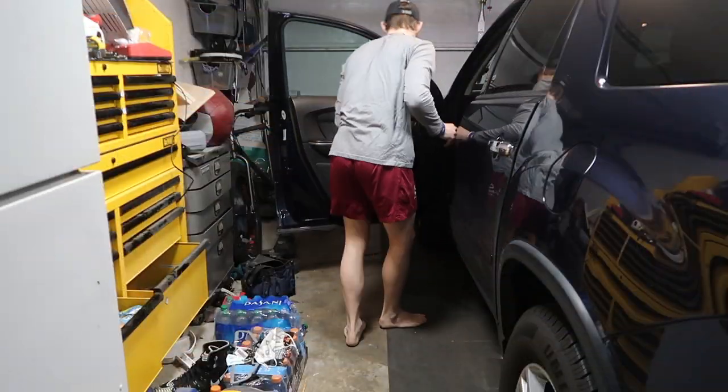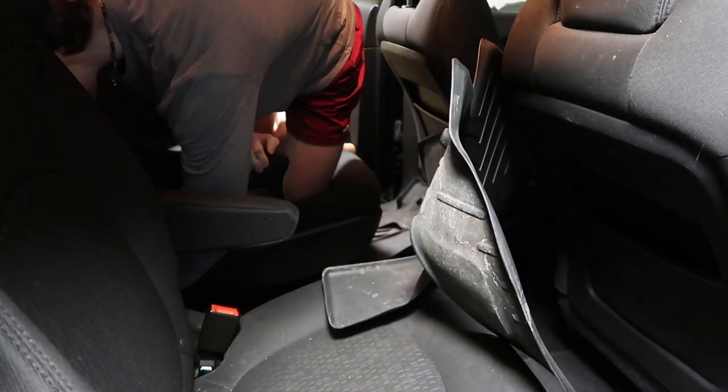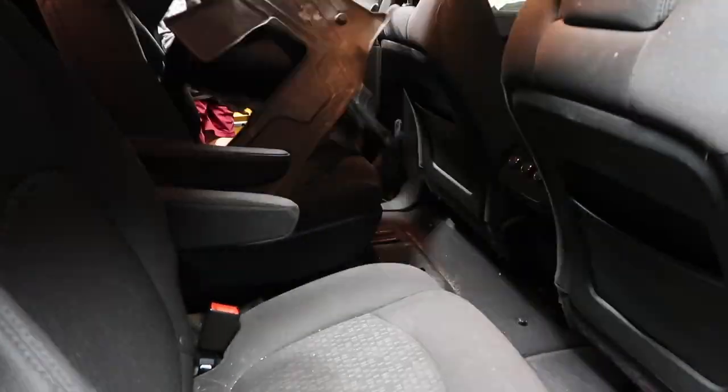So the very first thing that I like to start out with is taking everything out of the car, the car mats and whatever garbage is in the car. I already did that before I started filming. I just took out the car mats, and then I like to start out with vacuuming.